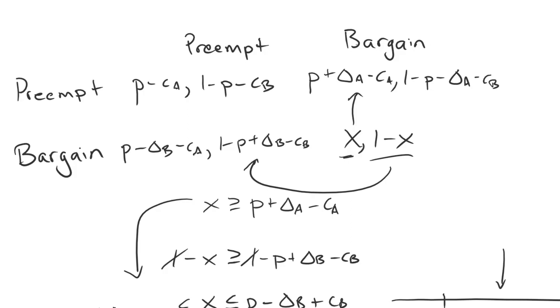If the outcome is war, then we know that we're having payoffs that are going to be having negative values subtracted out. We're going to have CA and CB taken out of those payoffs, which means there are going to exist settlements that both parties prefer to fighting, but we can't arrive at them because if we say that we're going to ultimately settle on any particular point, at least one of the parties is going to say, actually, I would prefer to exploit my other opponent here and fight a war while they're not prepared and get a first strike advantage. Hence, we cannot credibly commit to the more efficient outcome, and hence, this is a commitment problem.